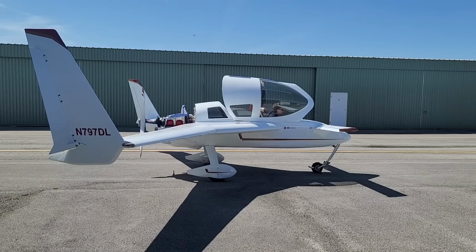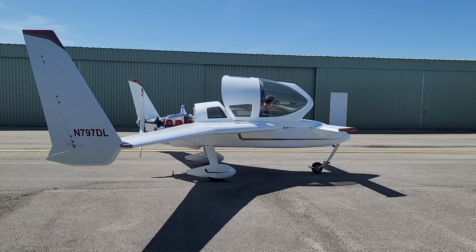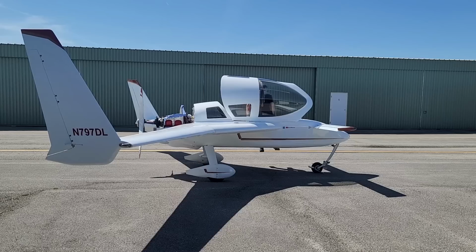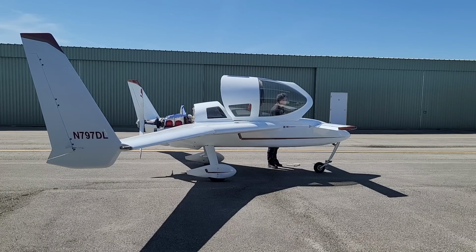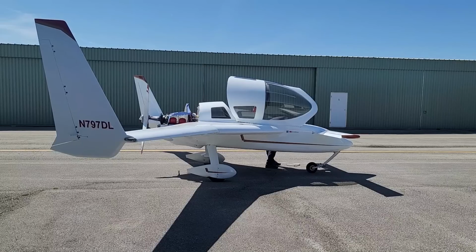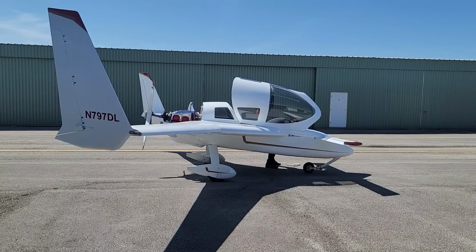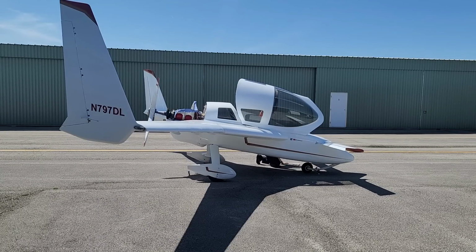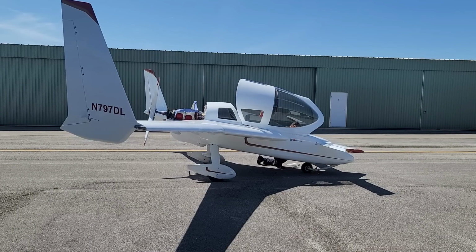Highly successful test and run up. I saw no issues in terms of instrumentation. I did see pretty much what I was expecting from the RPM, and now I'm going to put the airplane down in the grazing mode so that it doesn't tip over, and we'll get the cowl installed and get it ready for its test flight.